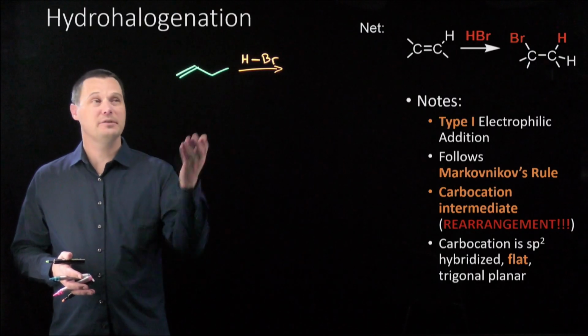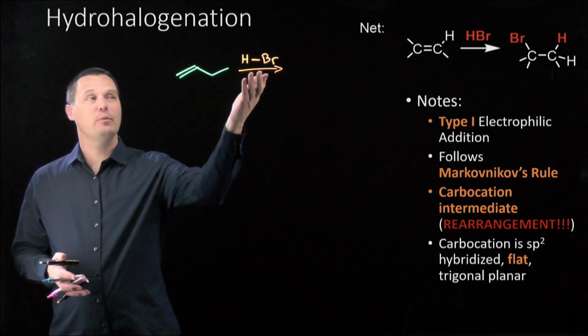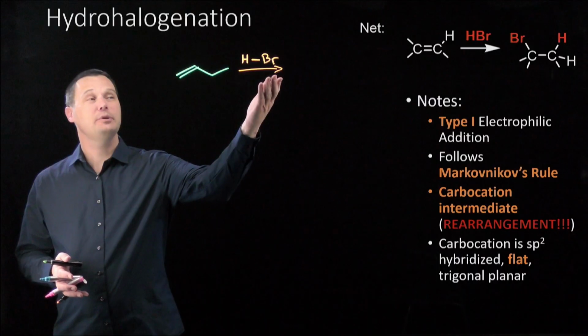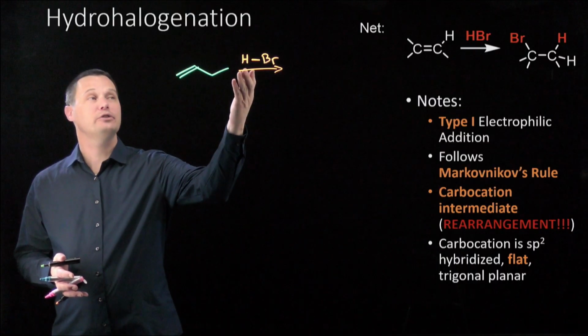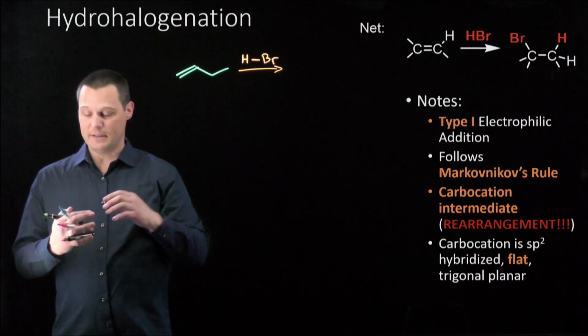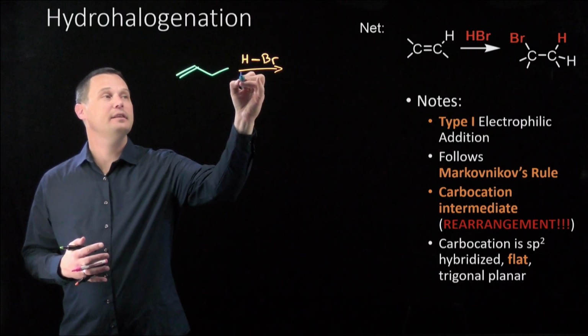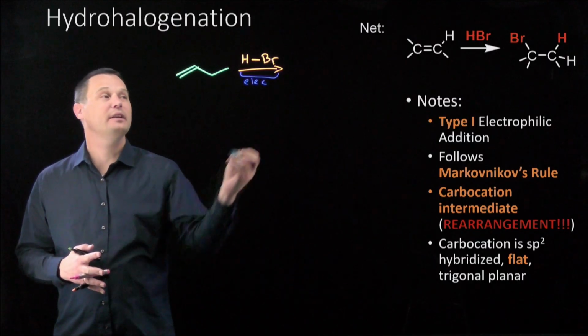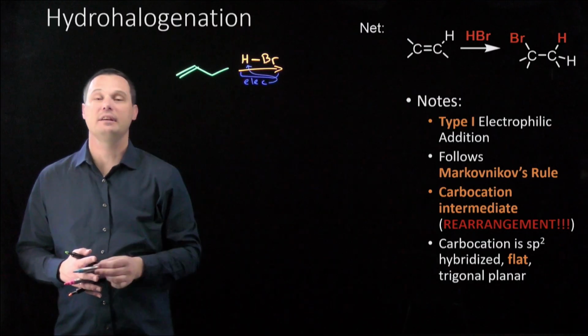In terms of the mechanism, if these two molecules are reacting, one of them will have to be the nucleophile and the other will have to be the electrophile. What I notice is the HBr. HBr is an acid. The hydrogen has a large partial positive charge because it is a strong acid. With a large partial positive charge, that means it lacks electron density, and that means that HBr is going to act as the electrophile in this reaction. Specifically, it is the hydrogen atom in particular that is the electrophilic atom.